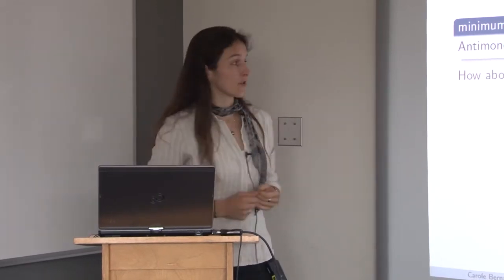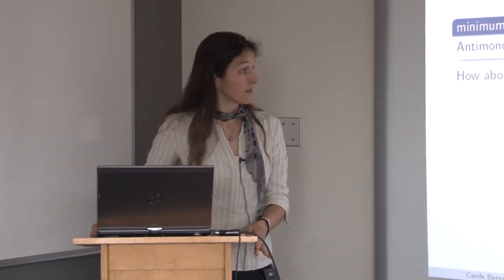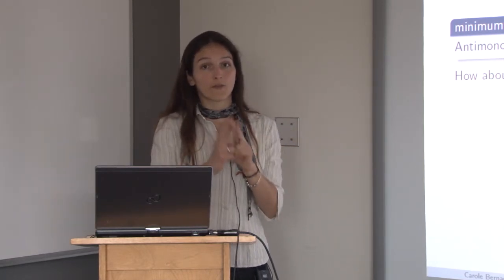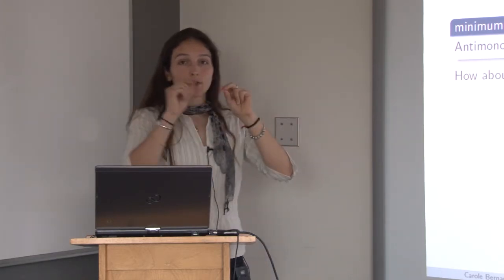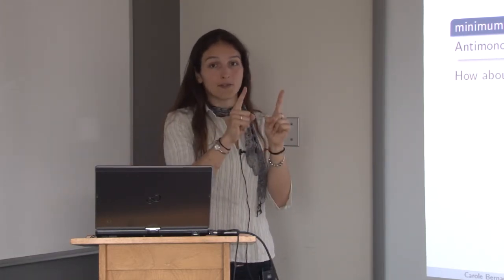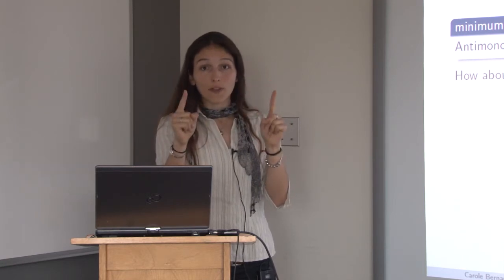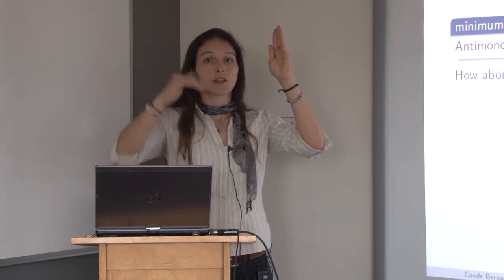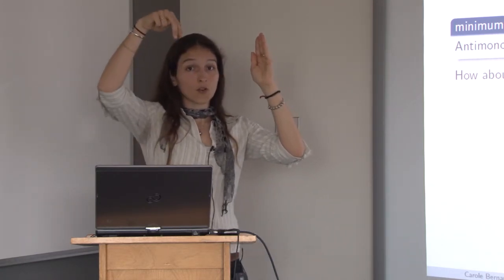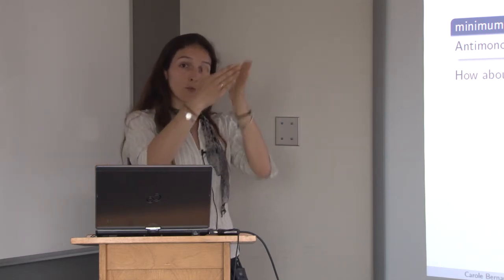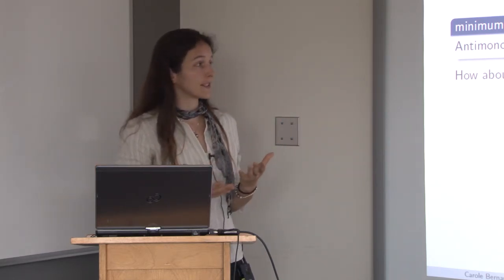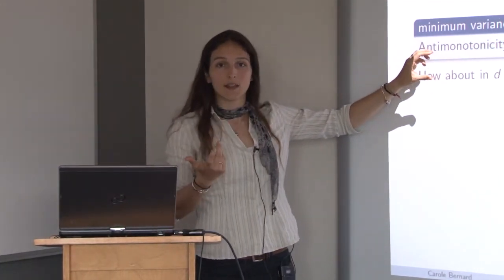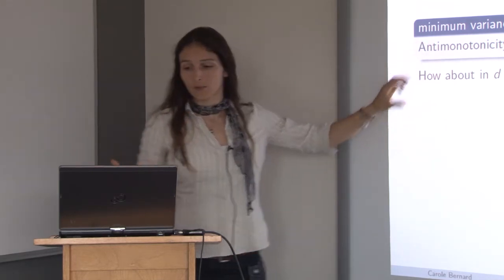Now, how about in d dimensions? If we think about extending antimonotonicity, there's a problem already with 3 dimensions. If you have x1, x2, x3, and x1 and x2 are negatively correlated, x1 and x3 are also negatively correlated, which means when x1 goes up, x2 goes down, x3 goes down. So x2 and x3 are going down together, which means that they are positively correlated and not antimonotonic anymore. So in 3 dimensions, we see that it's very hard. We cannot be negatively correlated pairwise between all the variables.